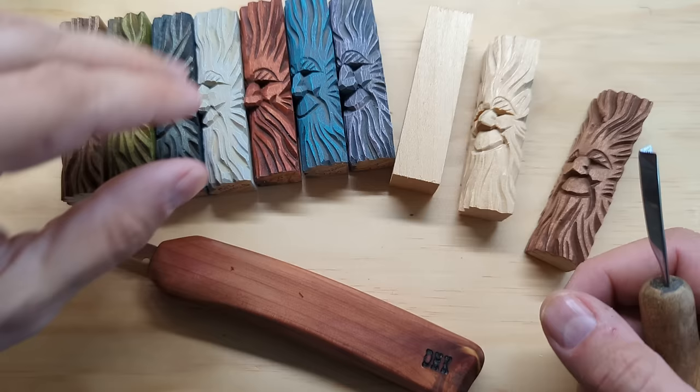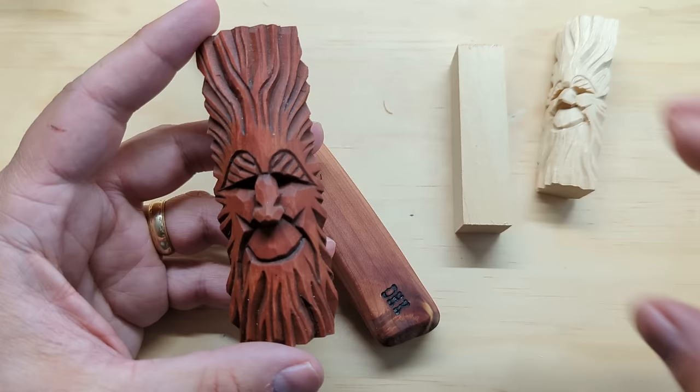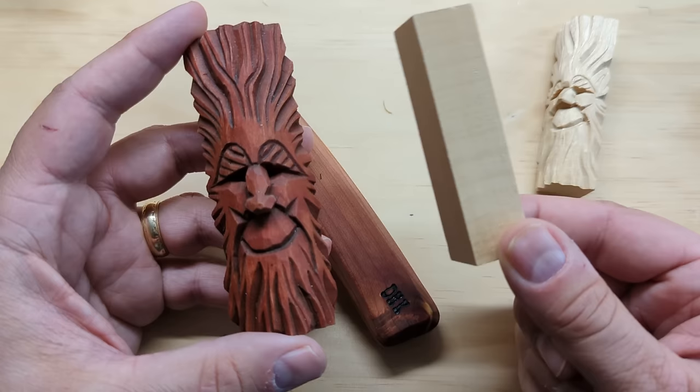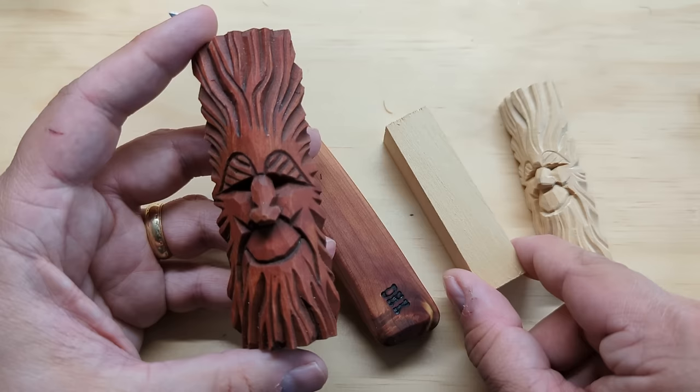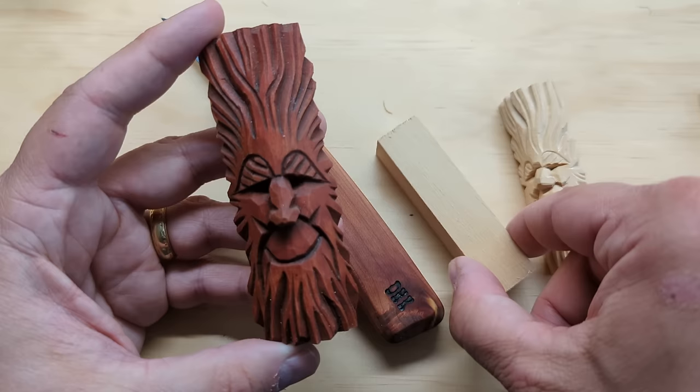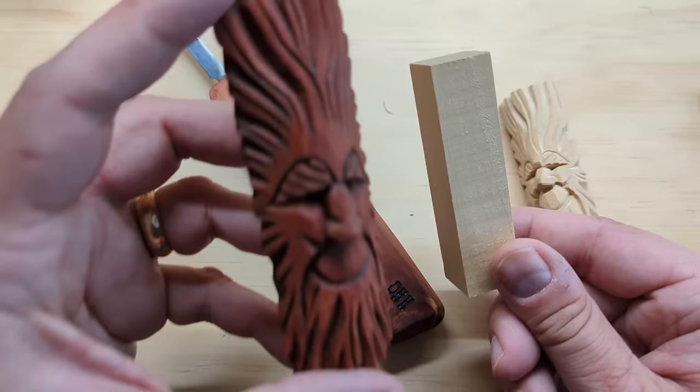So let me get those out of the way and make a quick note about size here. I've been using 1x1 pieces for the Complete Beginner series so far. I'm going to do this on a 3/4 by 3/4 by 3 inch piece on the right. This is just a fun little size, I think. But 3/4 inch by 3/4 inch might be a little bit harder for you to find. If that's the case, this will scale perfectly to a 1x1x4. The proportions will be exactly the same, and I'm not going to talk about specific measurements, just fractions and proportions anyway. So you could follow along with a 1x1x4. It'll just take a few more minutes and be a little bit bigger, which is absolutely fine.